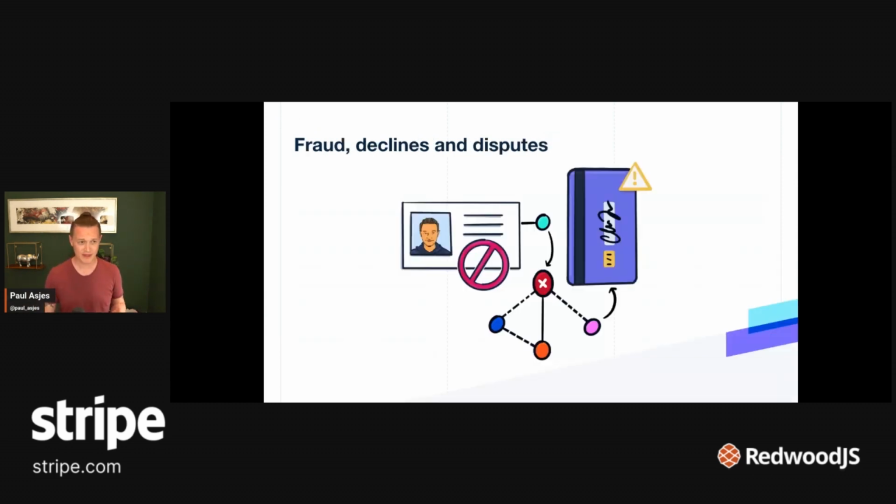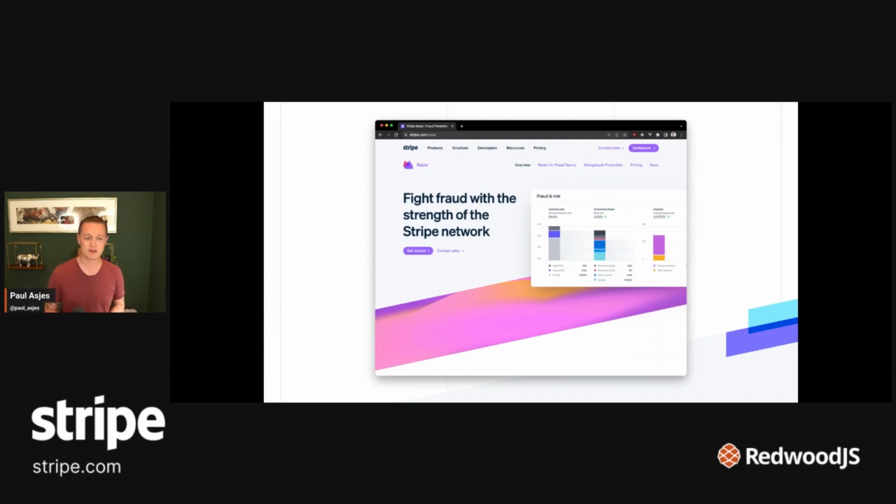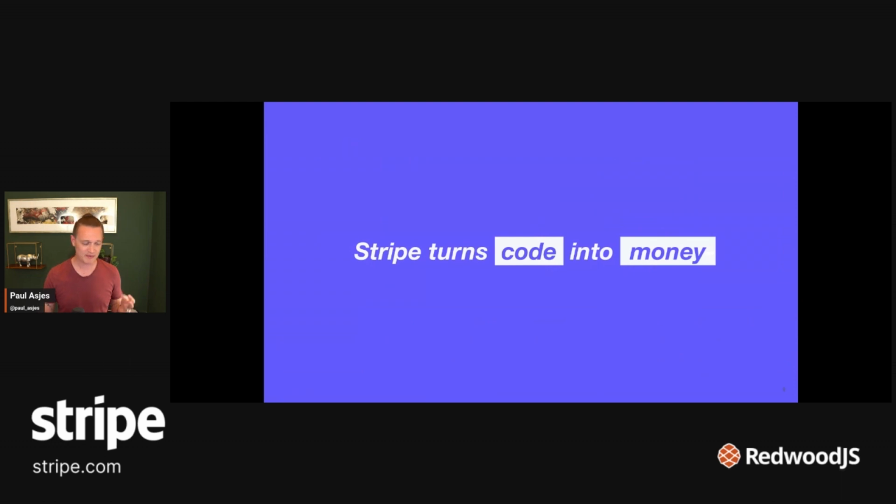Always very useful. Also, Stripe helps you a lot with some of the darker sides of the internet, which is fraud, declines, and disputes. If you've never encountered these before, consider yourself very lucky. I hope you never have to, because the internet has some very bad people on it, and fraud does happen. Stripe is very, very good at stopping this from happening. We have something called Radar, a machine learning powered network which detects if a charge going through your Stripe account is a real charge made by a real customer, or if it's something which should probably be blocked.